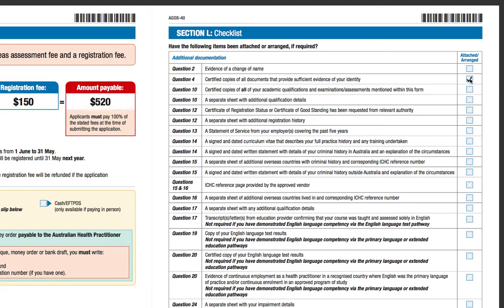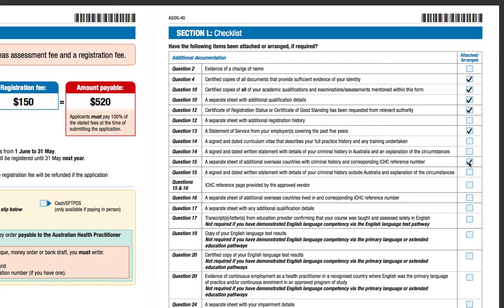So yes, academic qualifications, any additional certificates, COGS from your registration council, no additional history, the statement of service, yes, which we call the experience letter, the signed and dated CV, written statement, a separate sheet of additional overseas with criminal history and corresponding.